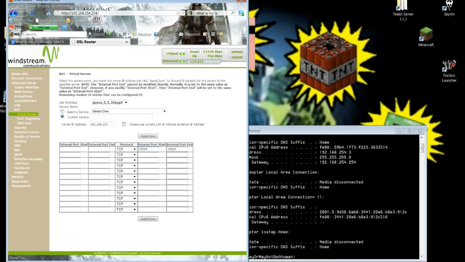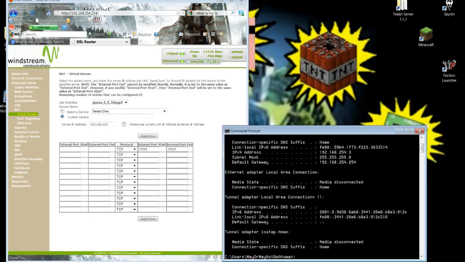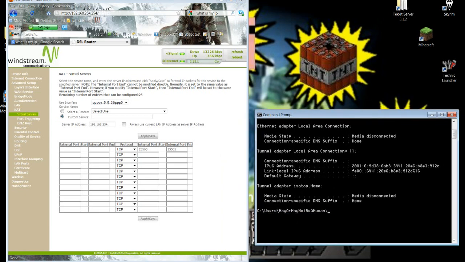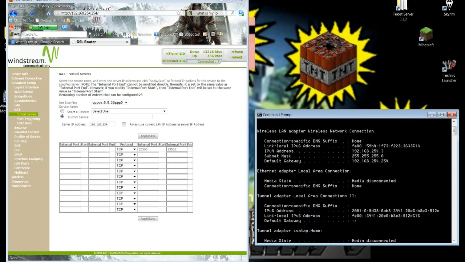I don't know why they do this. This is very similar to an IP address. Everyone's default internal port is the exact same. It's 25565. So if yours is not the same, I suggest Googling it or asking whoever administrates your internet to figure out what the internal port is. The external port is going to be any random thing you want to choose.